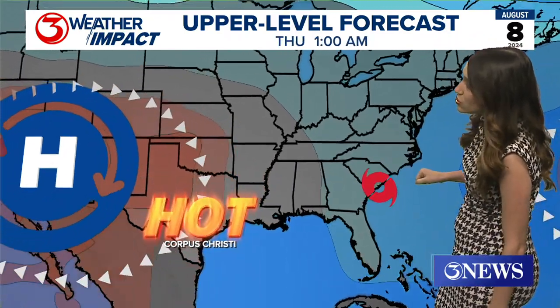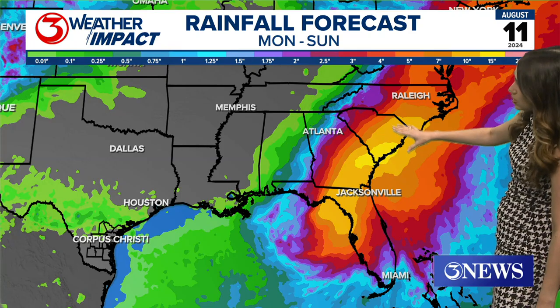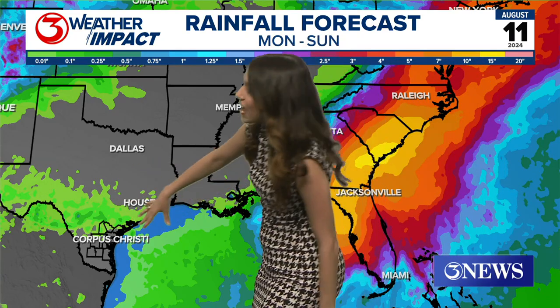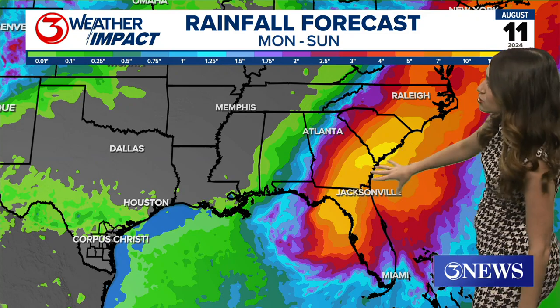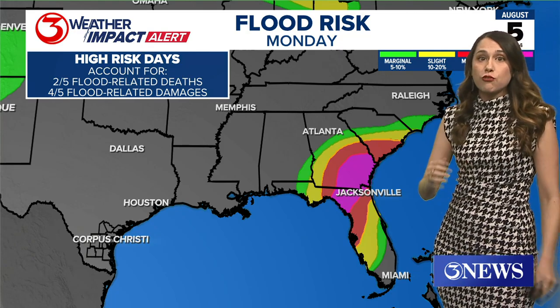Heading into Wednesday, Debbie is still not moved that far, and even into Thursday afternoon, still hanging around when it made landfall Monday morning right here in the Big Bend of Florida. So this is going to be a prolific rainfall producer for the southeastern states — anywhere from 15 to 20, possibly even more inches of rain across that area. For us, this little strip of green is from those showers and thunderstorms currently ongoing, and you can see just how dry and hot we're going to be compared to our friends over in the southeast. And with that, they do have a high flood risk.